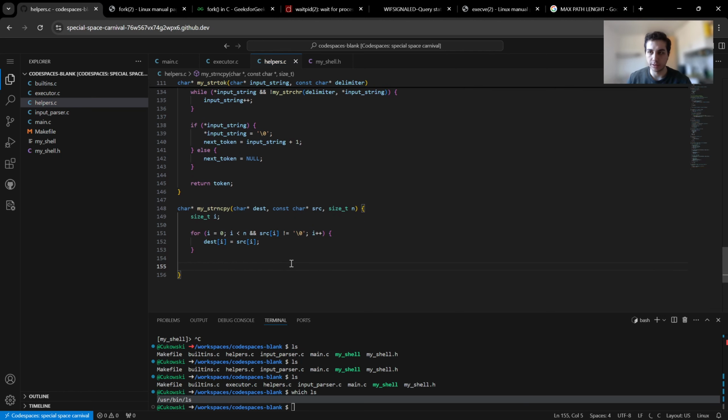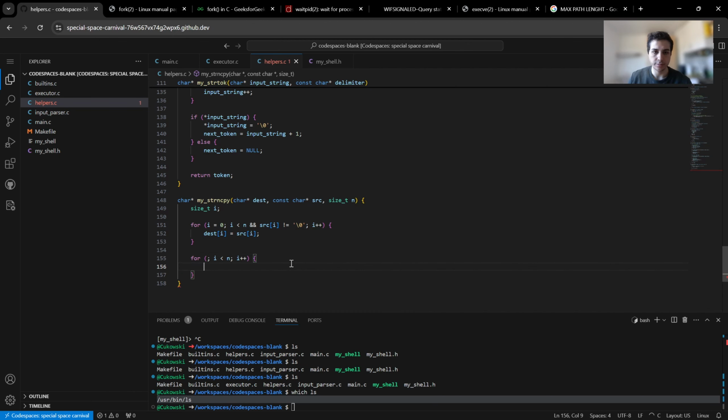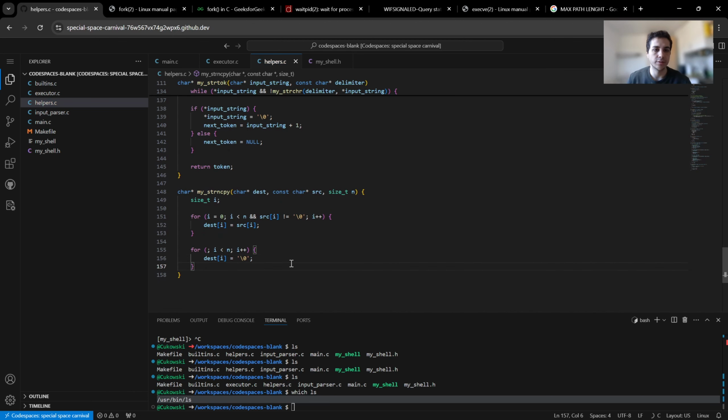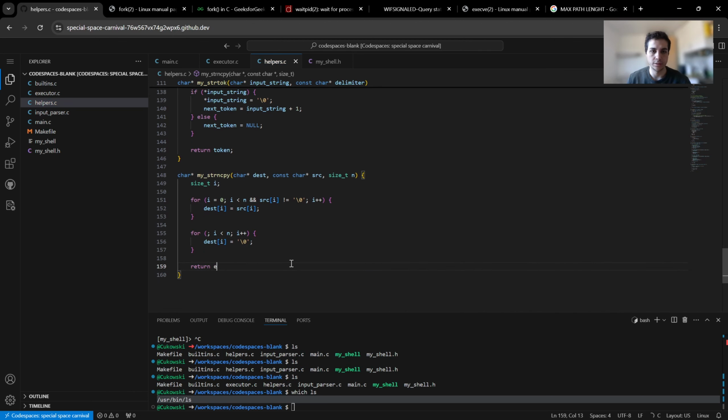And we will fill the rest of the destination with null characters if source is shorter than n. So I will say for nothing to declare, i is less than n, i++, destination of i equals null character, and then of course we will return the destination.